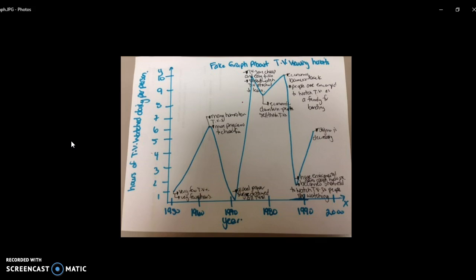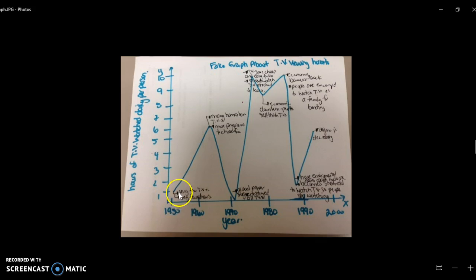So what I did next was plot my data points. Wherever it sort of peaks up and down, those were data points, and then I made my graph. I just connected all the dots. Then I went back and looked at my notes, my pretend notes about pretend TV viewing habits. Those notes don't actually exist, but anyways, I made up a bunch of nonsensical reasons why TV viewing habits would have gone up and down. So for me, this is what I would call an annotated graph. We're adding some information.